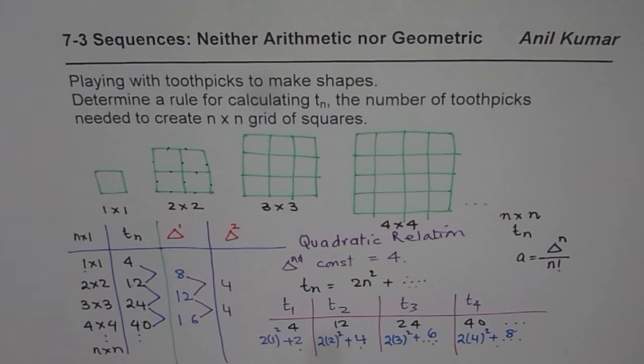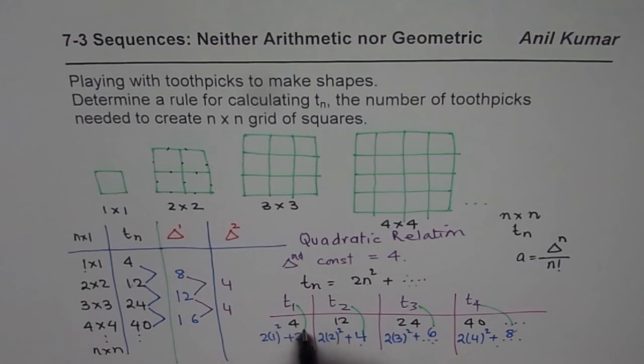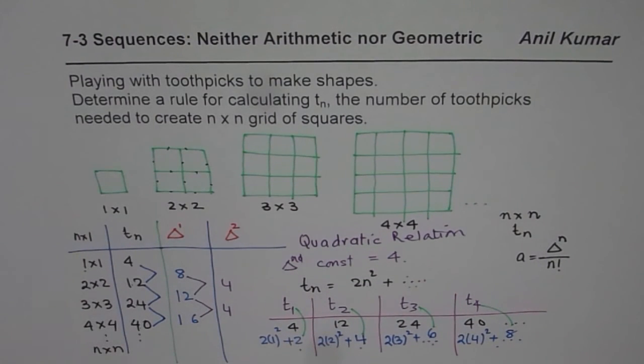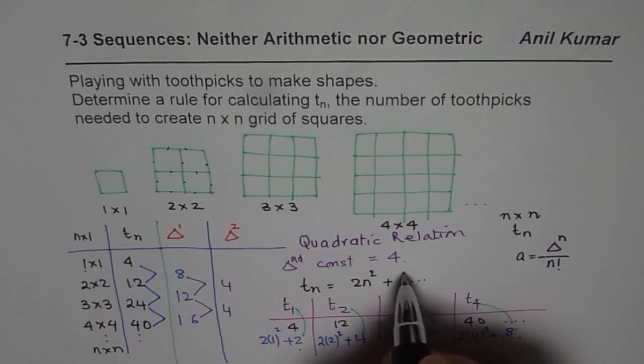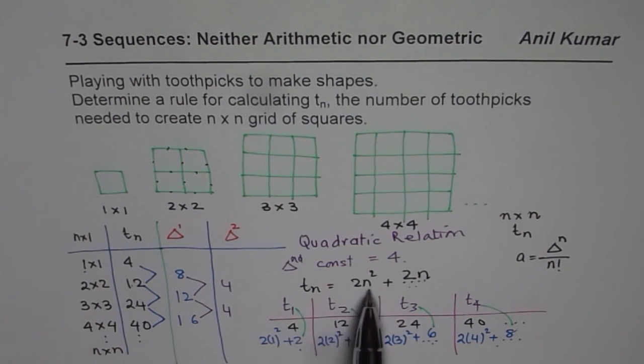We have to relate these values to the number. How is 8 related with 4? How is 3 related with 6? How is 2 related with 4? How is 1 related with 2? They are double the number. So the formula should be 2n square plus 2n. We get our general formula, that is Tn is 2n square plus 2n. That is our answer.